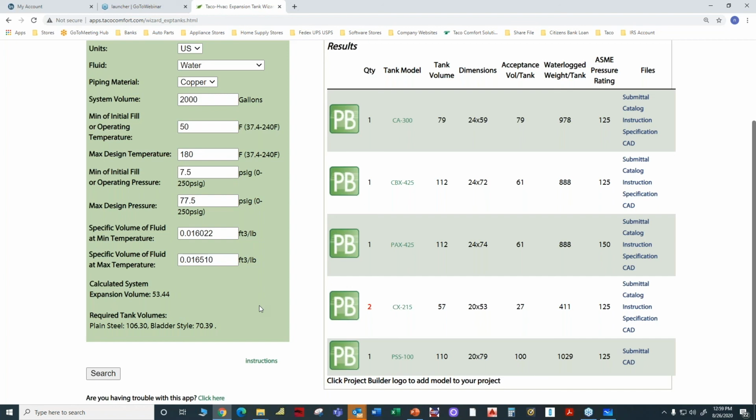So here's the other question about that. That's a great answer though. That weight, I guess sometimes people overlook that or miss that great detail. Where is the best place to place the expansion tank in a system where the chillers are on the ground level and the building is 340 feet high?